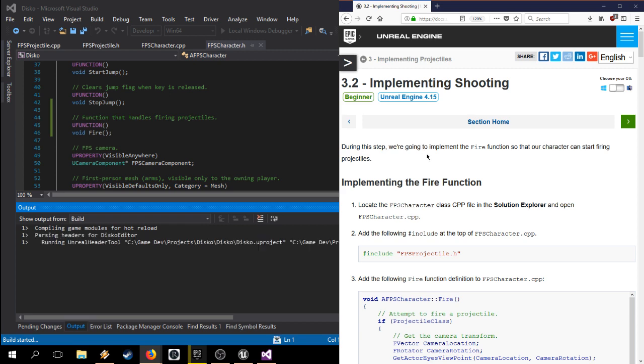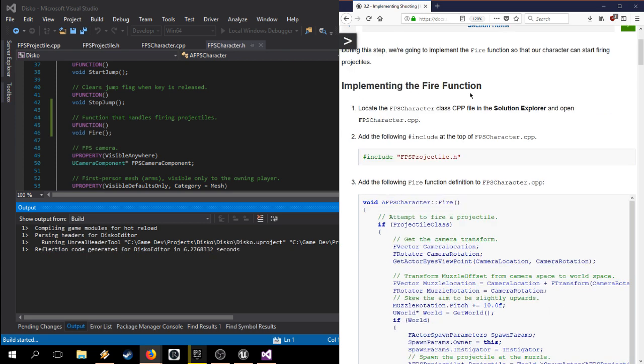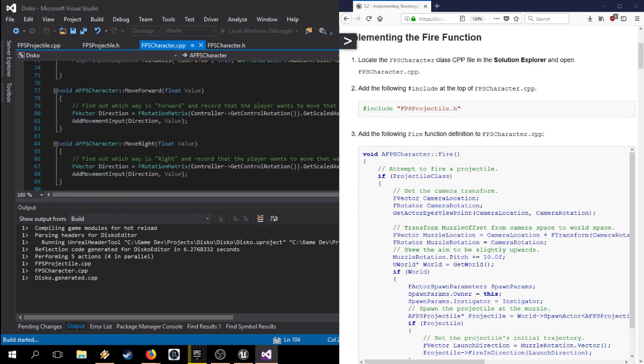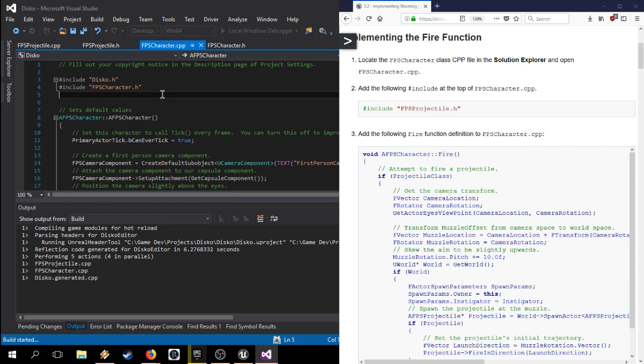During this step, we're going to implement the fire function so that our character can start firing projectiles. Implementing the fire function. Locate the FPS character CPP and include the following. Still waiting on that build. First one of the night, so it might take a while.